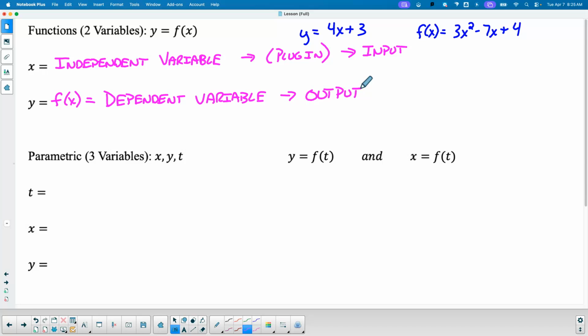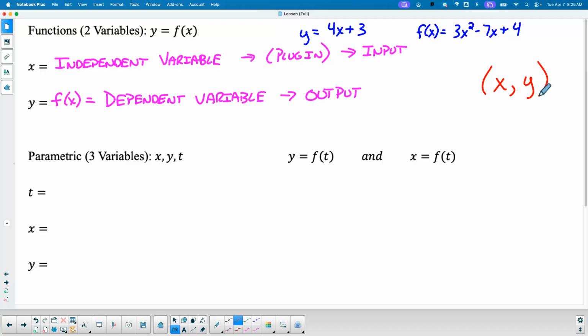And then you can plot points, and those points then would be x, comma, y on a Cartesian coordinate system. Y is your vertical axis, x is your horizontal axis. Plot them all, connect them, blah, blah, blah. You've done it thousands of times in order to get to this point in your life. Today, we're going to start a parametric equation where now this is going to be a function. Actually, it's going to be two functions within a function, and we're going to have three variables.